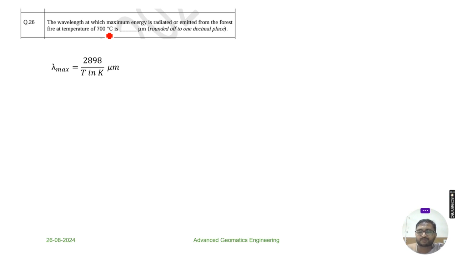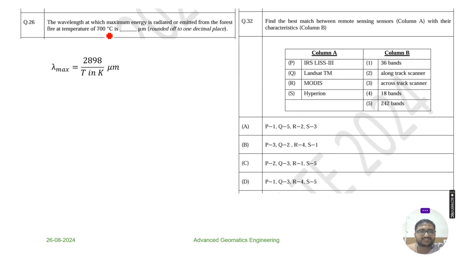So if you have normal options, then do that. Otherwise, if this kind of writing question is there, then you just have to do like this. So you will do and then you will get 2.9784. Now the next one is you have to join this column A with column B.